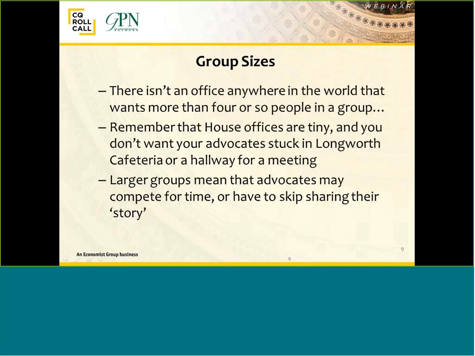The last thing I'd mention is that larger groups mean that your advocates can't share their message the way it needs to be shared. They might be competing for time, they might be hurrying, they might decide just to not say anything at all because there's only so much time in that meeting. It's something to consider when you're planning larger groups. And if you get stuck in the Longworth cafeteria, for example, you lose time having to walk down there as well. No, that makes a lot of sense. I know logistics on the Hill can be easy to do if you've done it for a long time, but it's never very simple because you're always changing location.